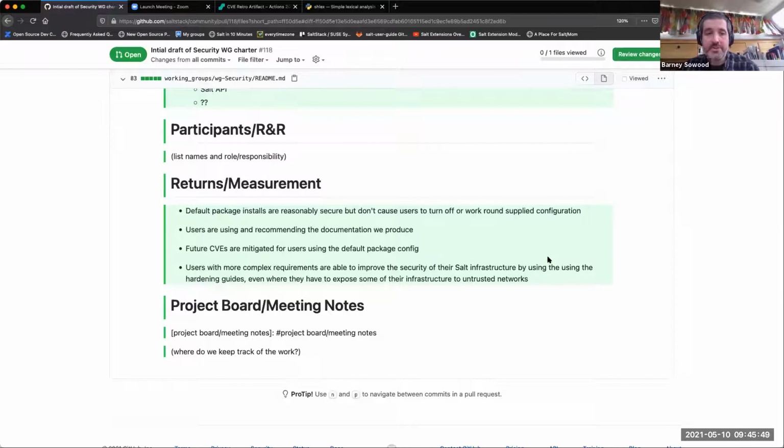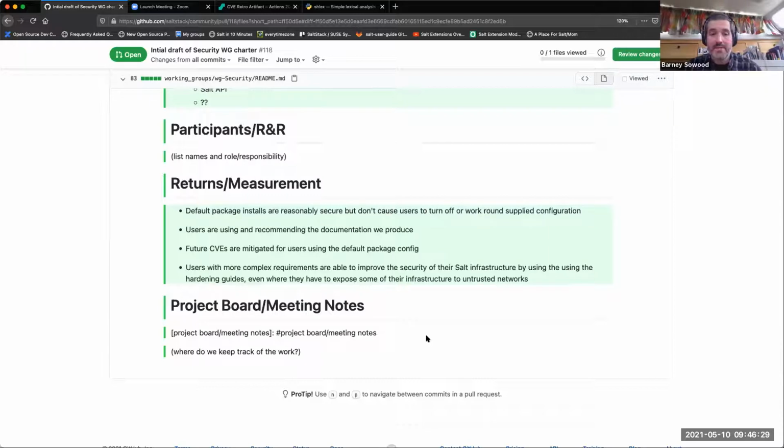Essentially, secure default installs. We're not getting secure default installs only to have everyone just turn those things off to get it back to how it used to be, or to enable them to do what they need to do, because I think we would have failed if that's what's happening. We want to actually get people using and recommending the documentation. Certainly when there are CVE releases or other issues, seeing people point to the relevant documentation that we produce would demonstrate we were doing the right things.